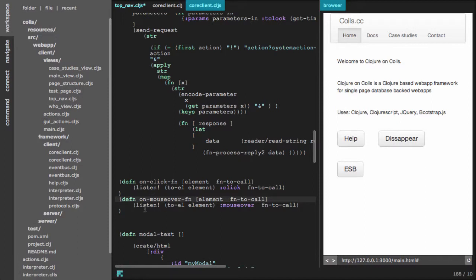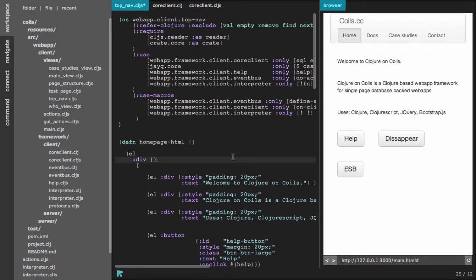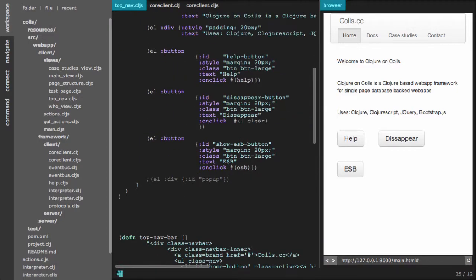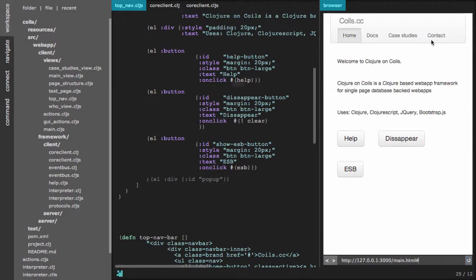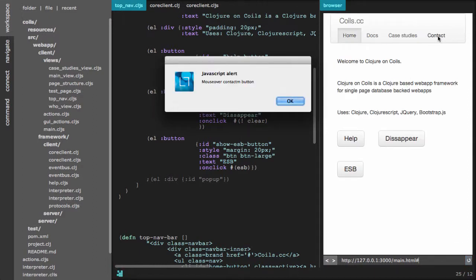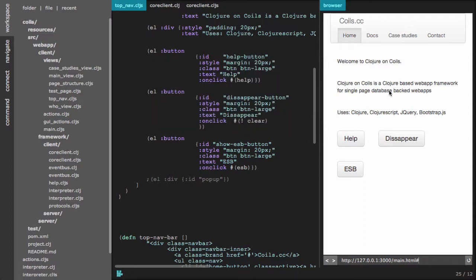Element mouse over function. Okay, it's working now. Maybe I hadn't saved the top nav file. So now you can see when we mouse over contact, it calls a function.